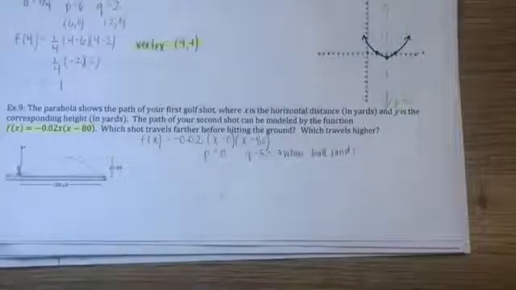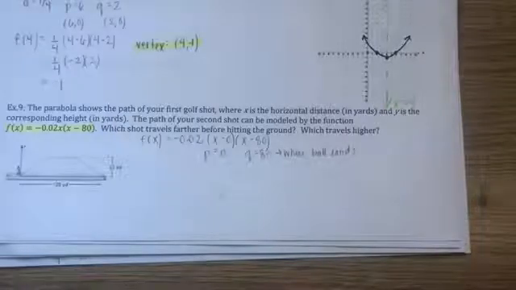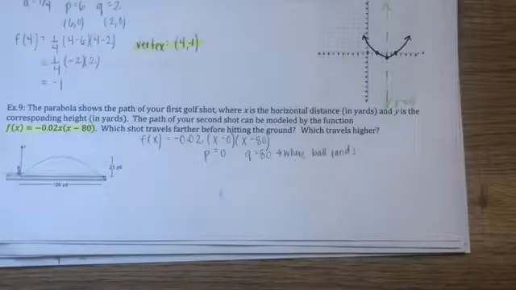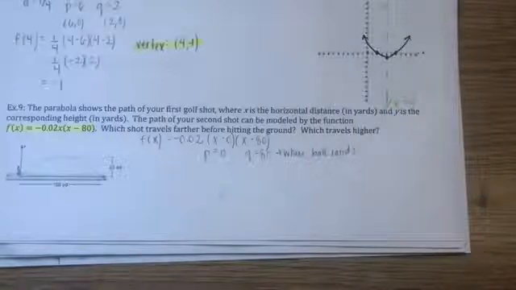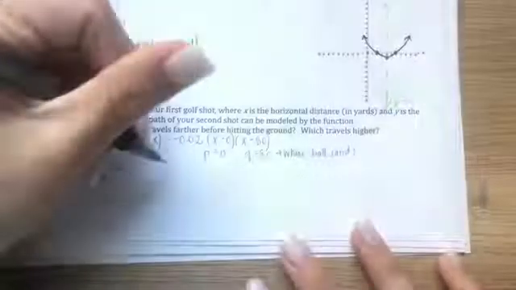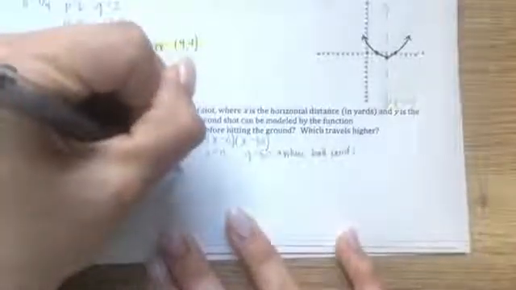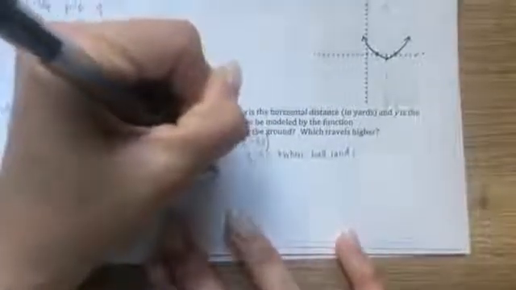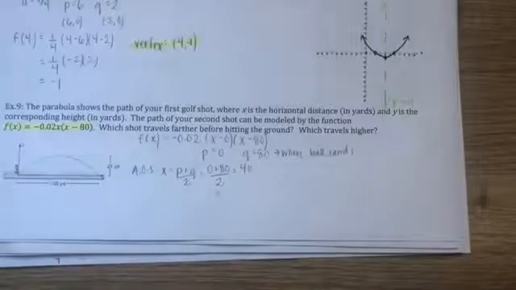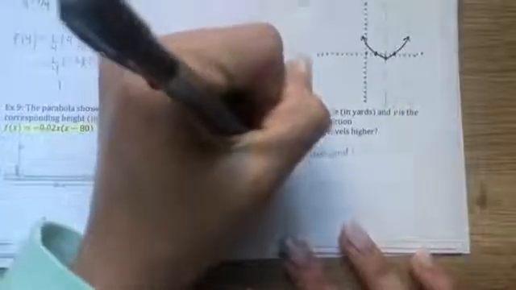But in order for us to find the high point, or the height, or basically the maximum, we have to find the vertex, because the vertex tells us our maximum. So in order to find the vertex, we first have to find the axis of symmetry. And remember that the axis of symmetry is just the halfway point between the two intercepts, or you can use that little formula, p plus q over 2. So axis of symmetry is x equals p plus q divided by 2. So that was 0 plus 80 divided by 2. 0 plus 80 is just 80, divided by 2 is 40. And again, if you had just recognized that 40 is the halfway point between 0 and 80, that way is perfectly fine too. But our axis of symmetry is x equals 40.